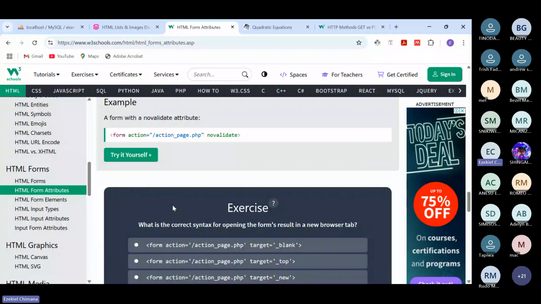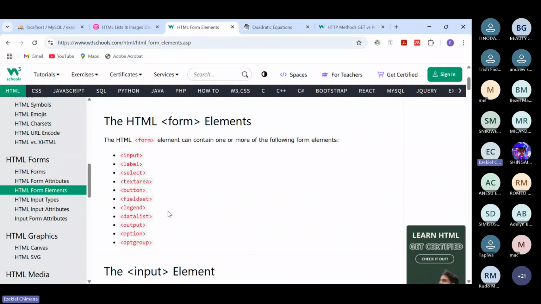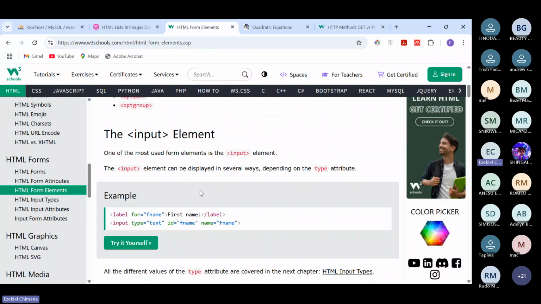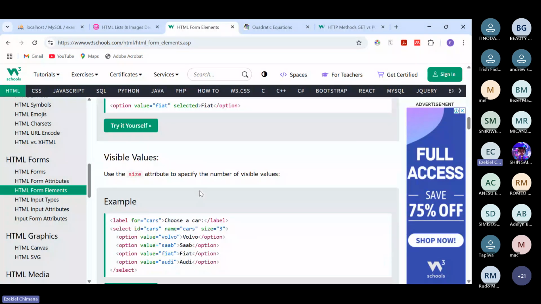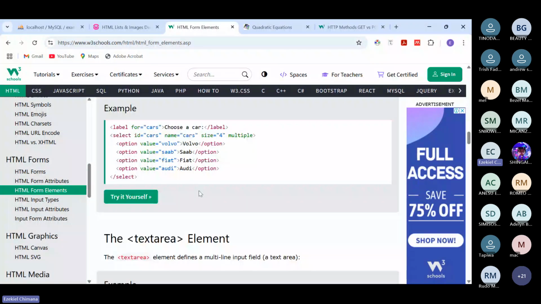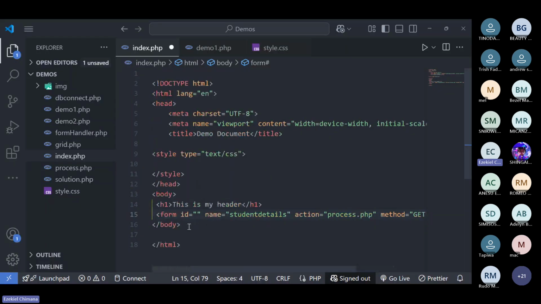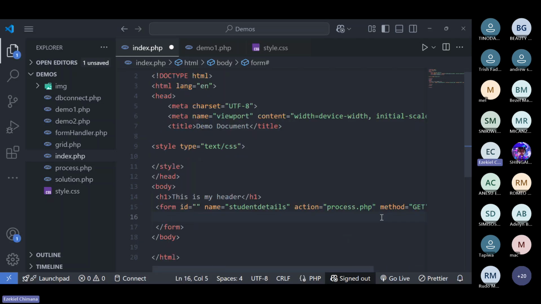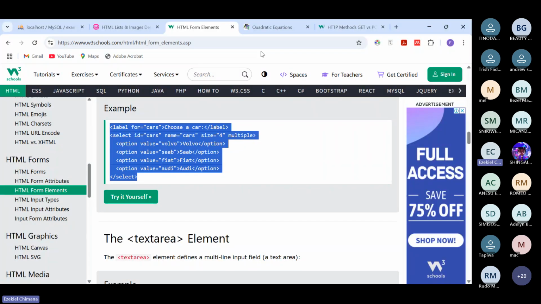So there are also other elements, specifically the fieldset and the legend. These are very, very important as well. You can go and look at them later. Those are some of the important form elements. There are these ones for selections. If you want to put a selection, maybe I can put this one. Let me just put this one. Whenever you want to put. So now this one will become an art when you're dealing with these forms.